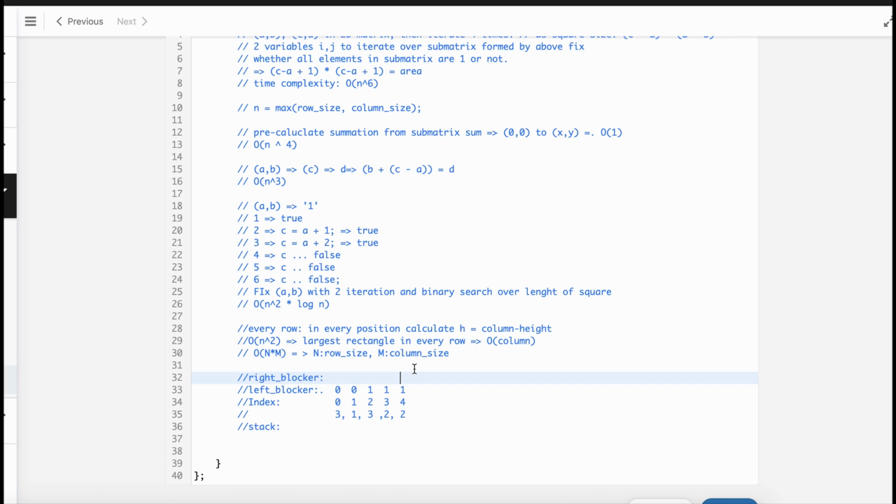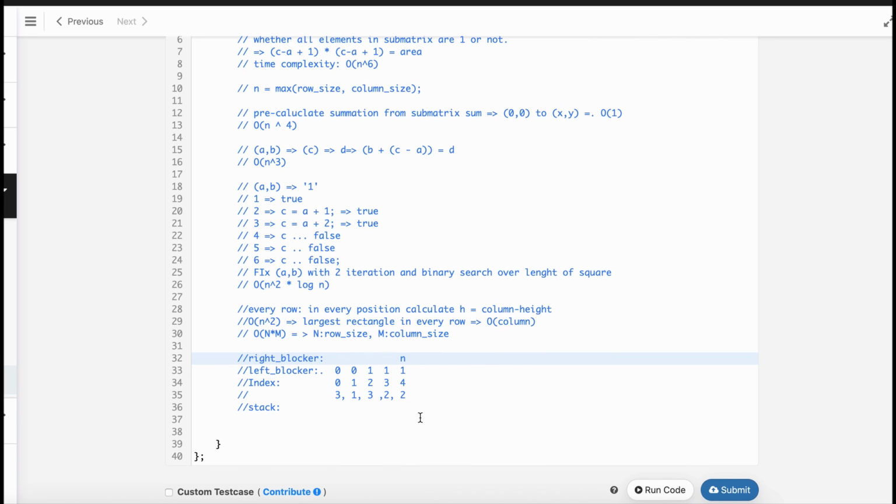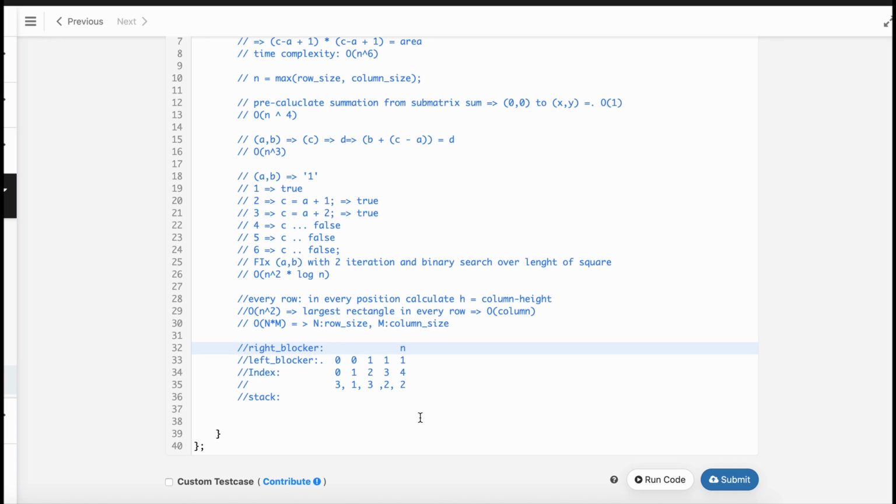n position as a blocker. Or for this as well, we can have this instead of 0.